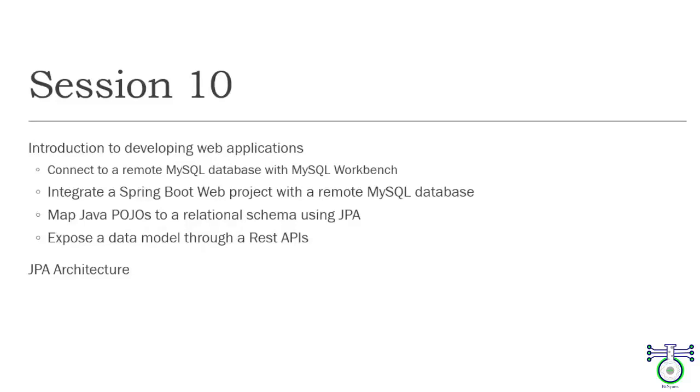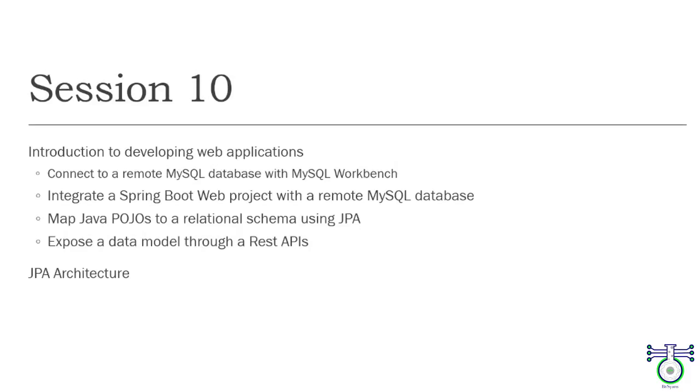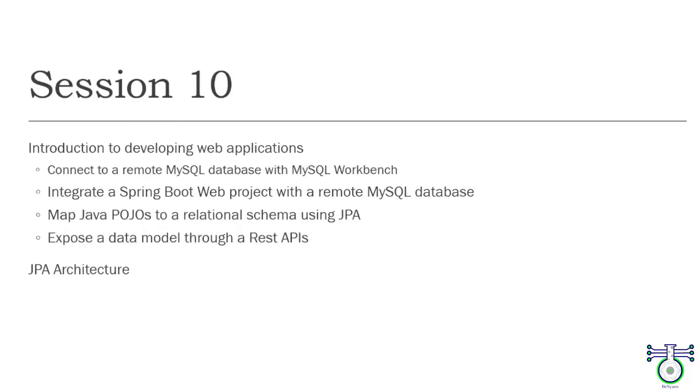So today's session, we are going to develop a web application. In this web application, we are going to connect a MySQL database. We are going to integrate a Spring Boot application with the web project, and we are going to connect remotely with the MySQL database. After configuring the database, we are going to see how we can create certain entities, repository, service, everything with the help of JPA, and we'll understand the JPA architecture as well going forward.